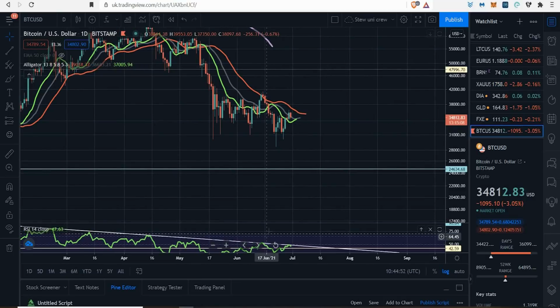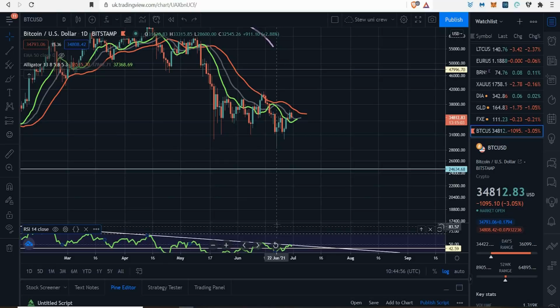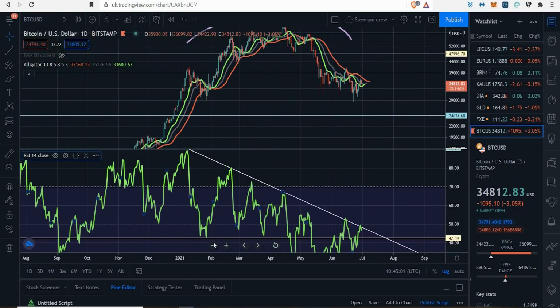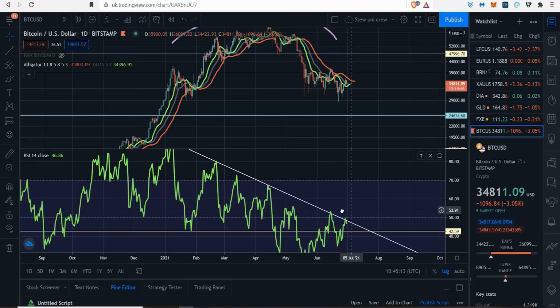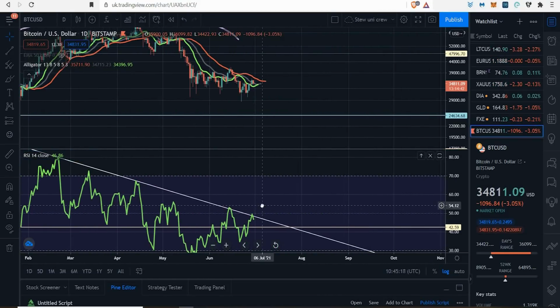And the funny thing is, when I look at the RSI, let me just get this up on the daily here. When I look at the RSI, we've had this trend line for the longest time now. Maybe a couple of weeks, months, I don't know. Okay, actually, this says right back from January. So from January to now, almost July, well, July tomorrow, we've had this trend line going for ages, and it looks like Bitcoin's close to breaking it. But I can promise you now, when Bitcoin breaks this line, this heavy resistance that we've had, you are going to see Bitcoin explode in price.